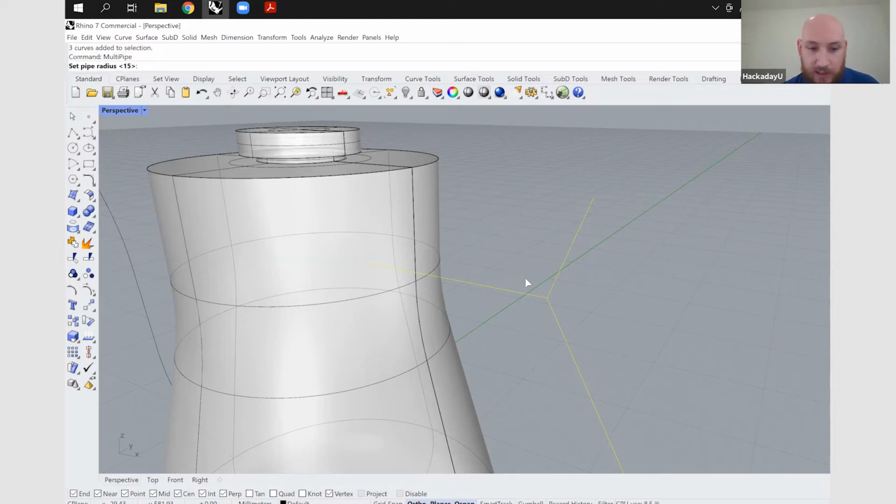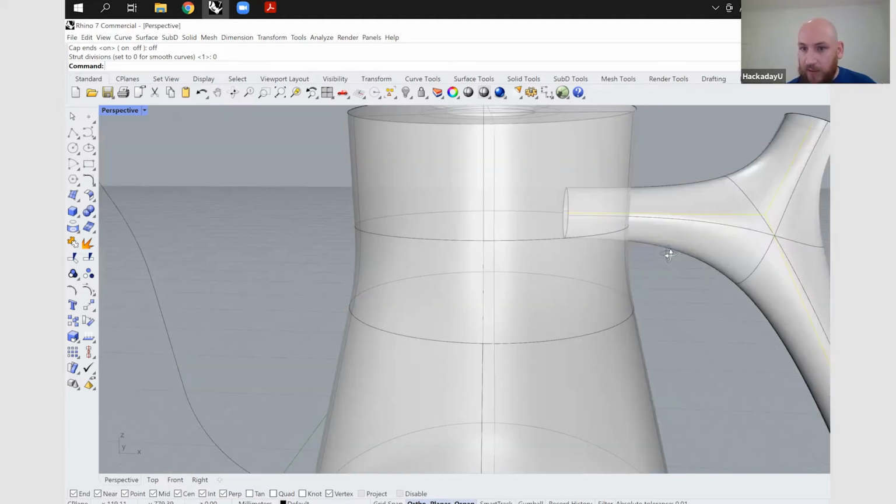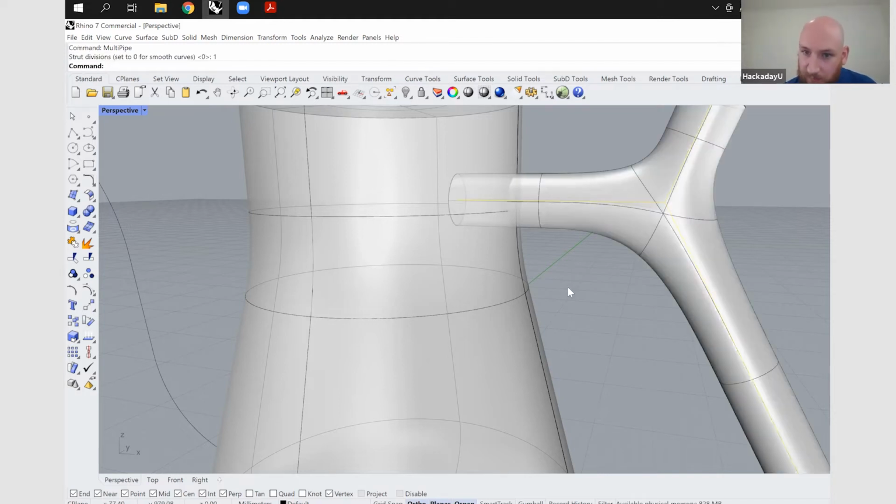So let's try 8, cap off. So I click on these options, and then this can be smooth or not smooth by typing 0 or 1. Let's say if I put 0 first, it basically makes it too loose here, which is not what I'm looking for. So I can just redo that and type 1 for not smooth. And that's the shape I'm kind of looking for.